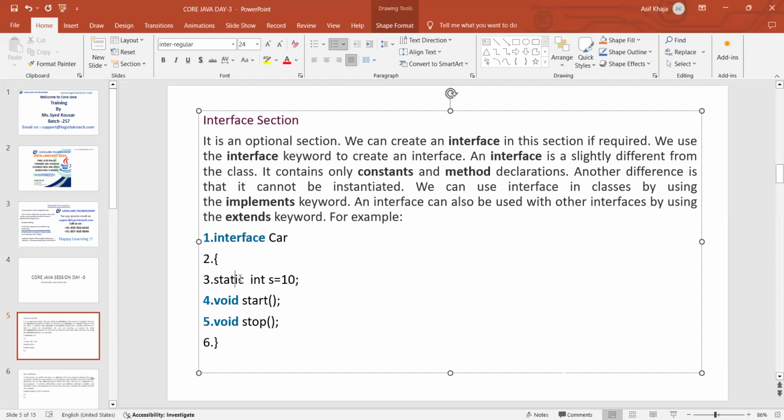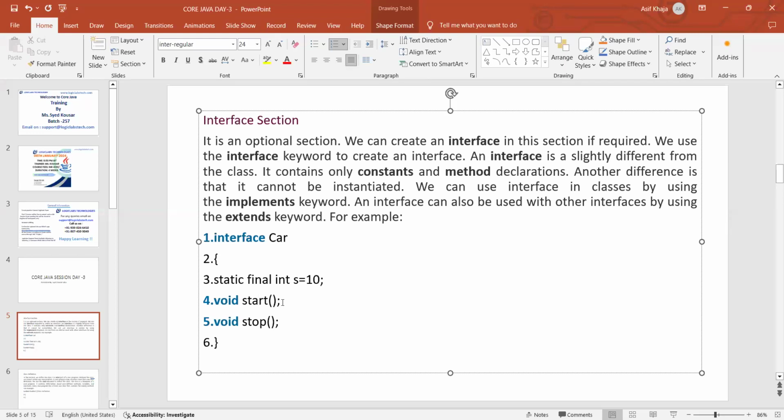Sorry, static and final. The final keyword we use to make any variable or method a constant, so we cannot change its value. So an interface will have constants and method declarations. Method declaration means just the return type, the method name, the parentheses and the semicolon.